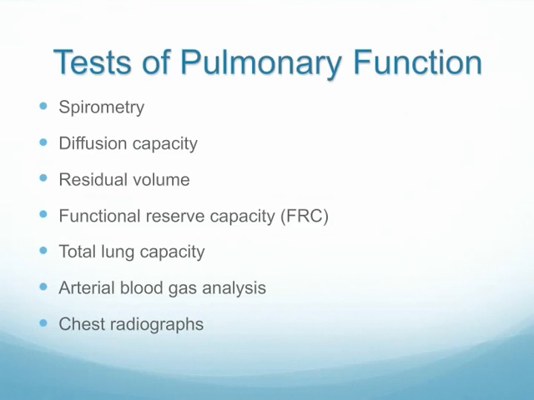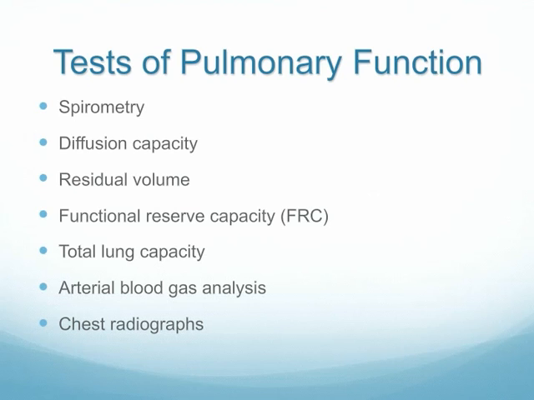There's a number of tests that you're going to hear referred to when we talk about testing a patient's pulmonary function. That includes spirometry. Spirometry, we have the patient take a deep breath in as deep as they can and blow it out as hard and fast as they can. The purpose of spirometry is to test how much volume they can get into their lungs and how fast they can get it back out. This tells us a lot about restrictive diseases and also about airway diseases. So it'll tell us a lot about their total function of the lung.